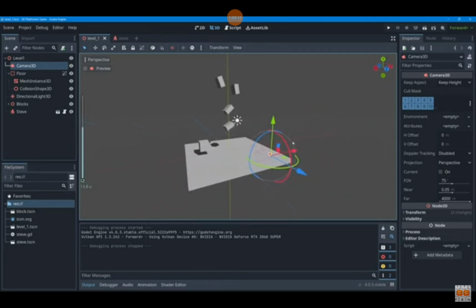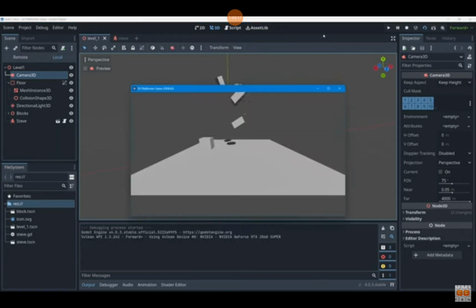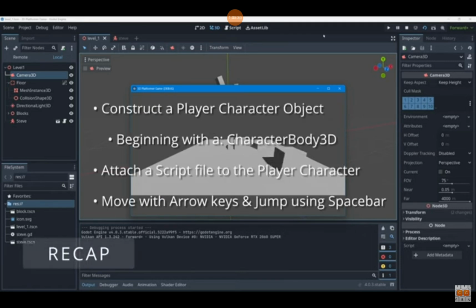If your camera is not pointing that same direction, well, when you play your scene, you might press right or left and it might move your character, well, not in the direction on screen that you see. Don't worry about it. We're going to address that as this course moves forward, but you should be able to press all 4 keys and make the little character move and the space bar to jump.